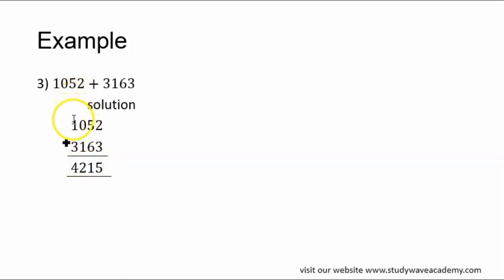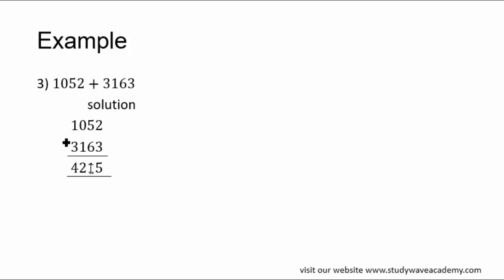Then 1 plus 3 is going to give us 4. So our answer is 4,215. We carried over. Okay. You don't just write your numbers. Remember, if you have 10 or greater, you carry over. Okay. 2 digits, you carry over. You write the right hand side and carry over the next one. Okay. I hope you understood that about carrying over.